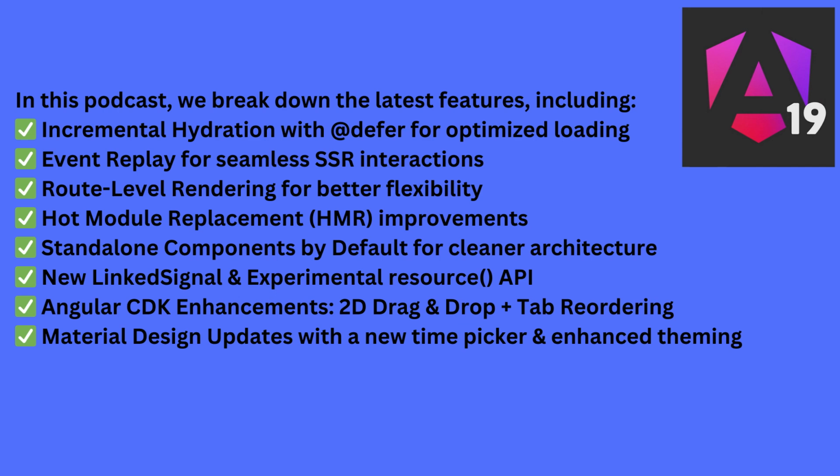So if I select a different option in my first dropdown, the linked signal for the second dropdown is automatically going to know, okay, I need to update my list of options now. Exactly. And even cooler, if that original array of options changes for some reason, the linked signal will automatically adjust. Wow. That's powerful. So it sounds like linked signals are a huge win for simplifying state management, especially in those complex UIs.